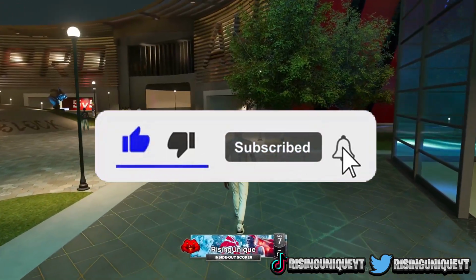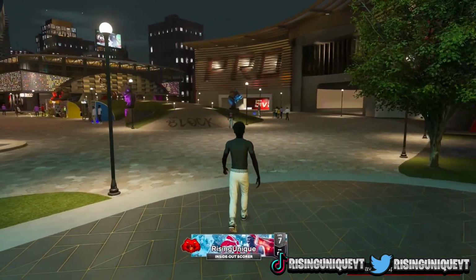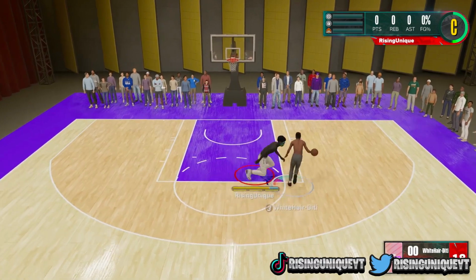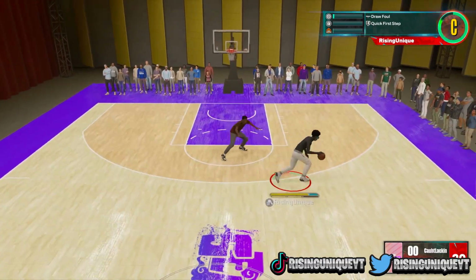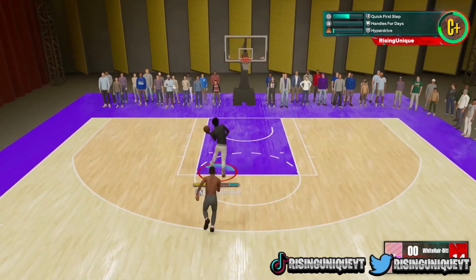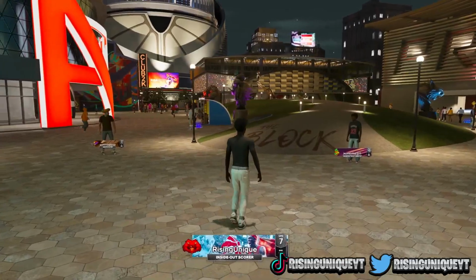in NBA 2K23. This build is probably the best build I've ever used. I've literally never had a build like this. This build can do everything. It can play defense, it can shoot, it can dribble, it can dunk, like it can literally do everything, and it's really fun to use. Like, it's not a boring build, you know what I'm saying?